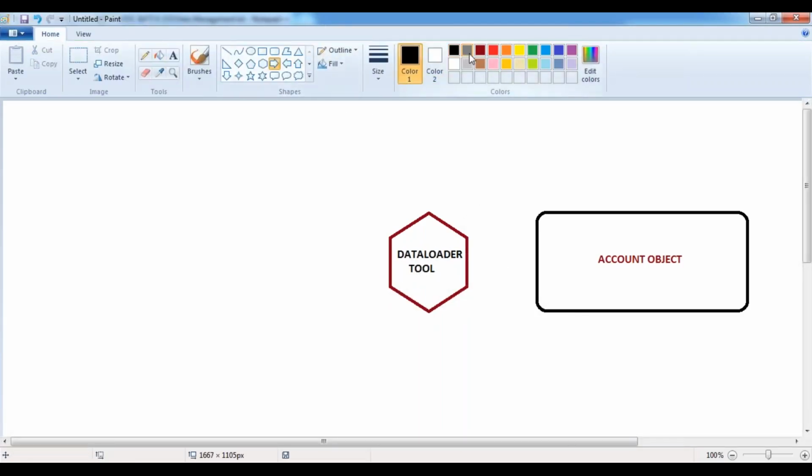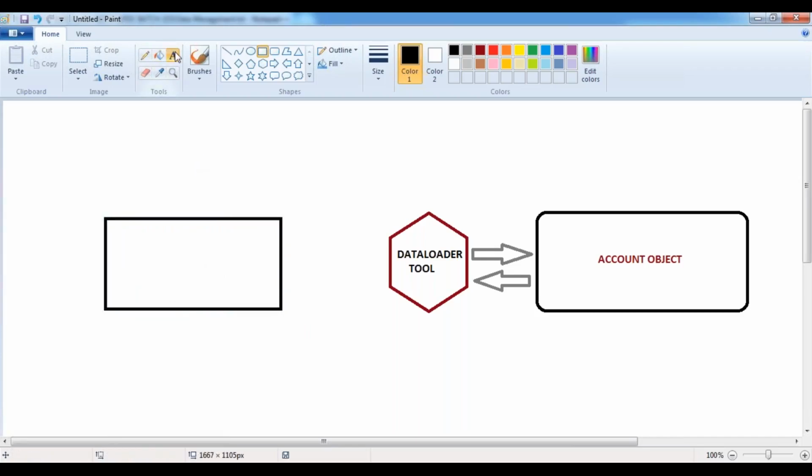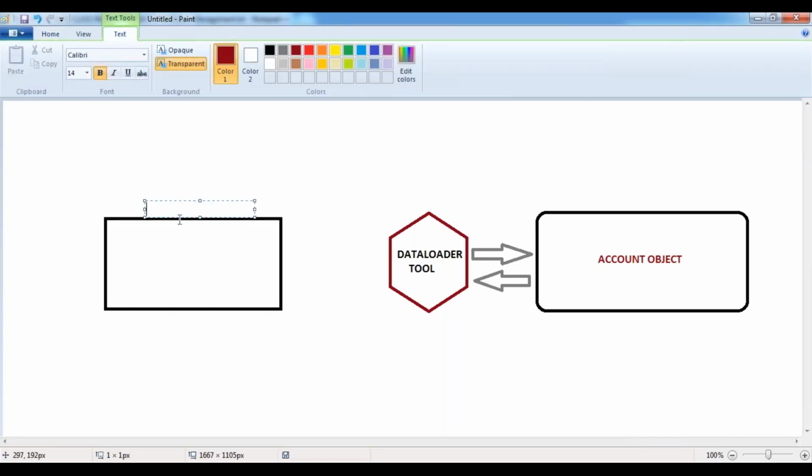This data loader tool is going to be inserting the records inside my object, and then we can get the response back. Now here I have a file, a CSV file, which contains some records. Account records.csv. This is the CSV file which contains some records.